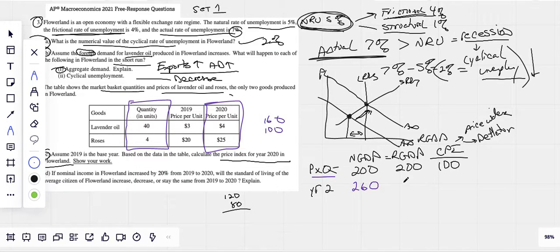But they want to know what our real GDP is so we can fill in what our CPI is, which is our price index, right? So we're going to take the quantity of our 2020 and we're going to take the prices in the base year. So again, it's still price times quantity for real GDP, but we're using quantity in the current year that we're talking about, 2020, and prices of the base year, right? So 4 times... no, sorry. Don't do it wrong, Charles. 3 times 40. Well, we know it's 200, right? Because it's the same thing as 2019. Prices in the base year and quantities haven't changed.